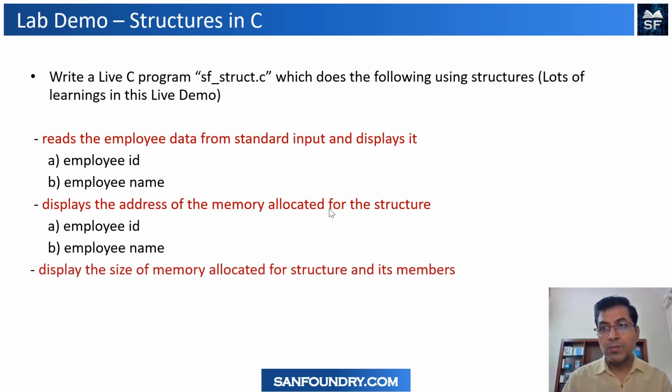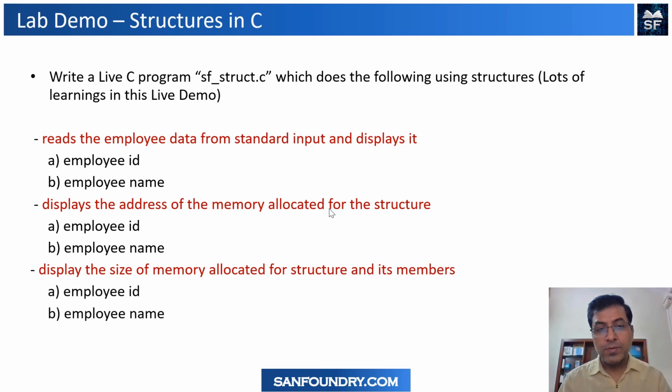Then we'll also cover the memory allocated in terms of size for this entire structure. Now this is a simplified example. Size is a slightly more complicated item to arrive at by looking at the structure, because structures are sometimes very big and we have the concept of structure padding. So here we will talk about the size of individual members of a structure, and also the overall size of the structure. So let's get into the demo. It will be a live code on sfstruct.c as a demo.